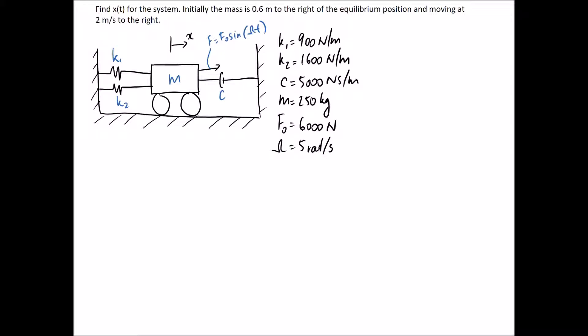So to start off with, I'm going to draw a free body diagram of my mass. Alright, so putting some forces on here, we're going to say that the mass is going to move in the positive x direction. So I'm going to dot it in and say that's equal to mx double dot, the direction of the mass times acceleration term.